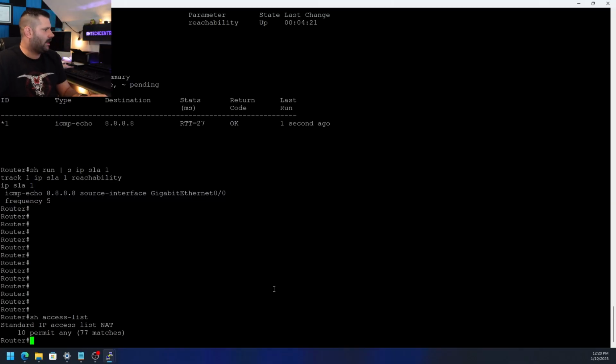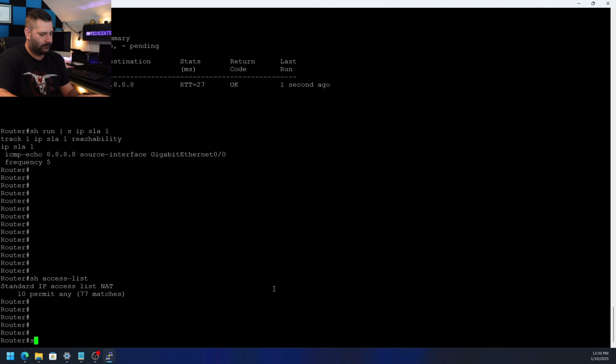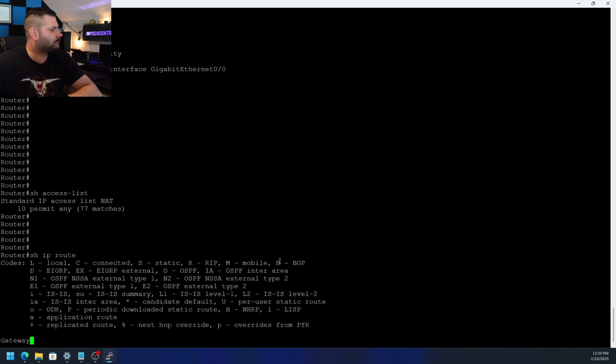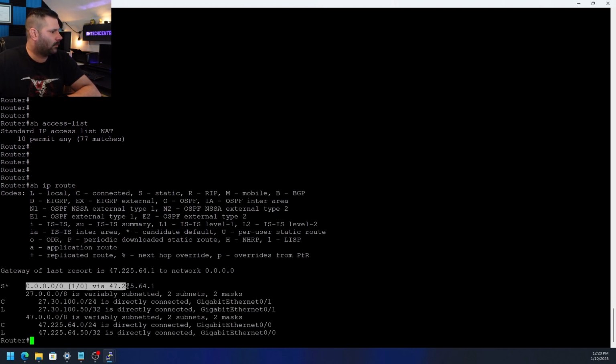But anyways, let's see how our failover behaves with a misconfigured NAT ACL and the lack of that route to 8.8.8.8. And just to show you, we are currently using ISP1. Show IP route. Our default route is going out to ISP1's router.